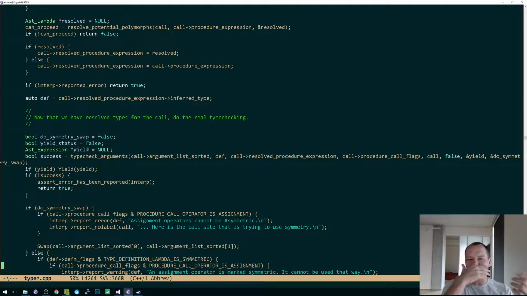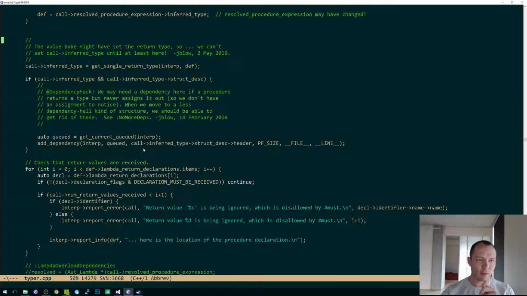Well, we don't exactly throw it away. The information is there because we get this procedure back, right? But then we essentially do it again now that we have the real final procedure, except it's not final because we do the bakes.